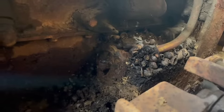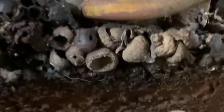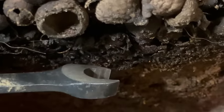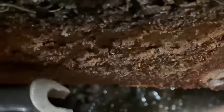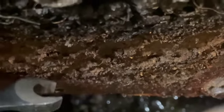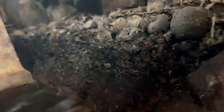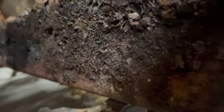That is an obscene amount of acorns. So I'm going to say that somewhere around here is about the year 2000. And as we go back in time, I would say somewhere around here is about 1980. So I was born somewhere around there. This side's not as deep, but still, those are fully decomposed. It takes a long time for an acorn to really break down.